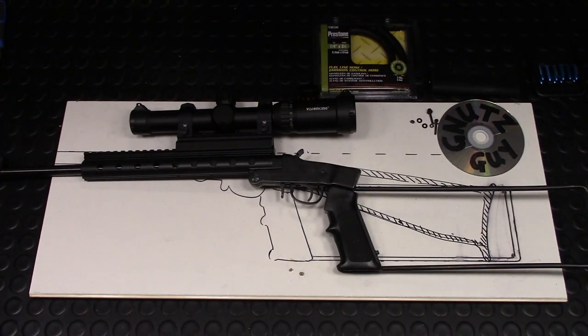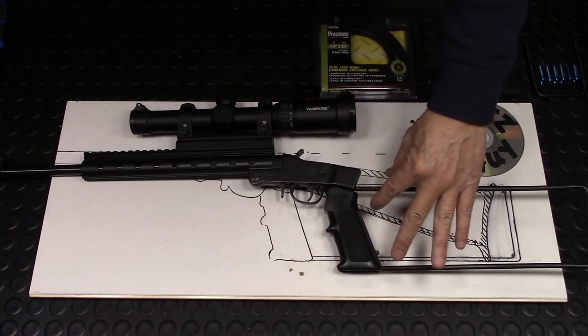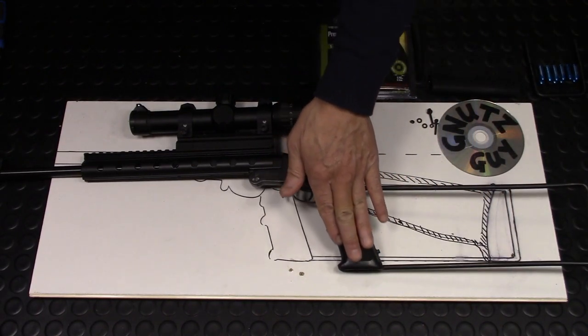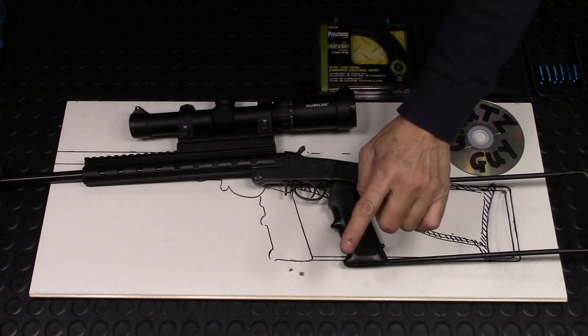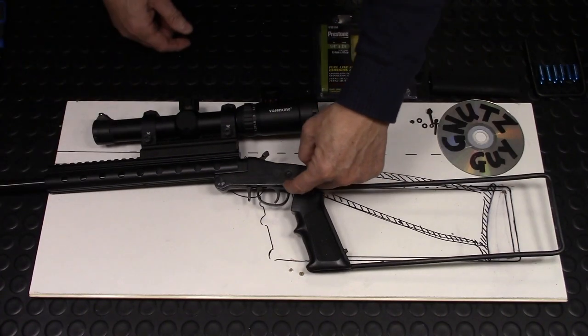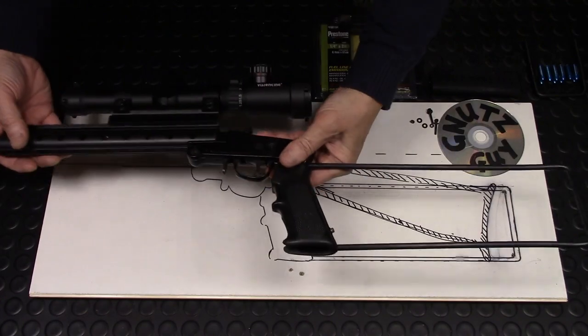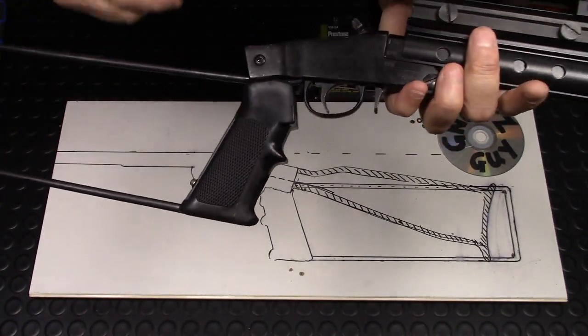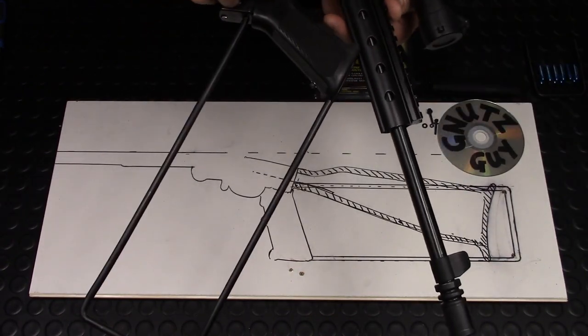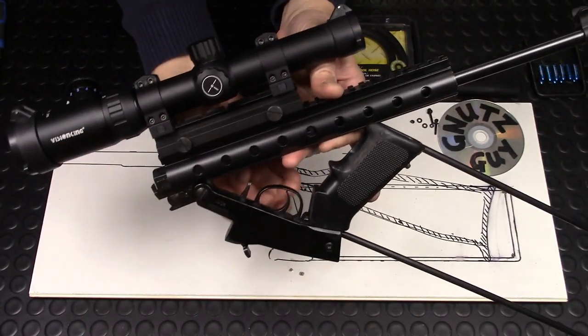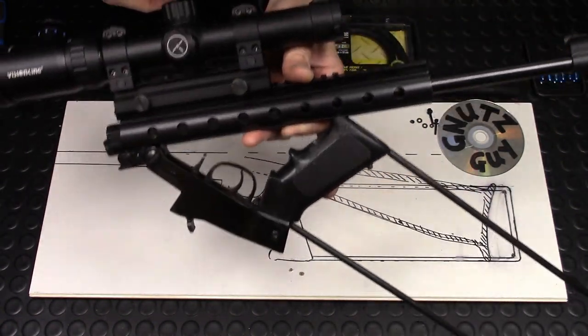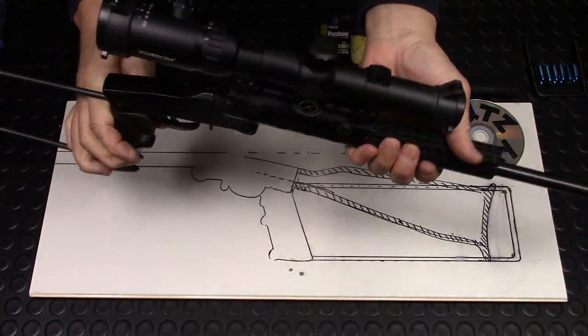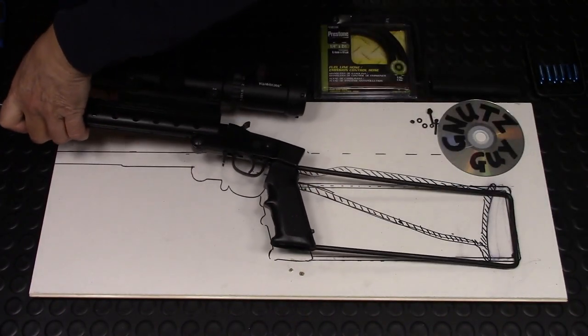Another deficiency is the grip. It kind of had an awkward grip that I'm not used to. So, I wanted to use a pistol grip. And, so I used an AR-15 pistol grip. And, I attached it to that rail that was below here. And, as you can see. And, I can still fold it. But, obviously, it's not going to be as compact as before. Because, if this hand guard doesn't fold into the pistol grip. It's too wide. But, that is the disadvantage. Because, I wanted it to be more comfortable and more useful, the hand guard. So, that's what I did with the grip. I made it into a pistol grip.